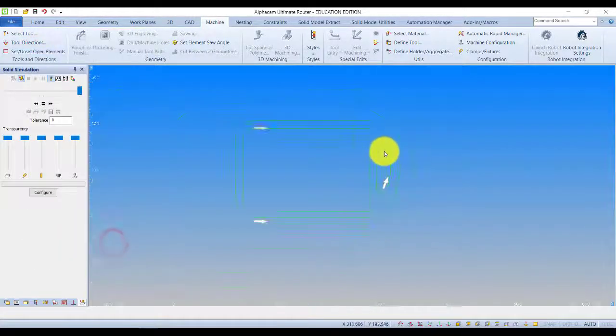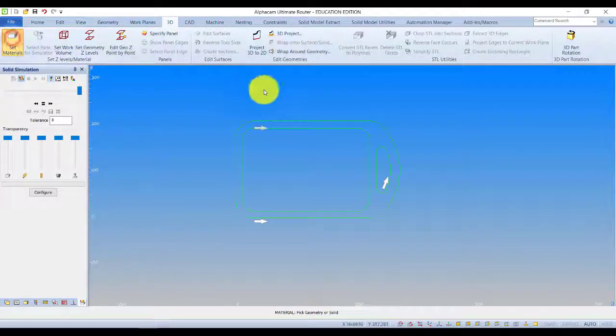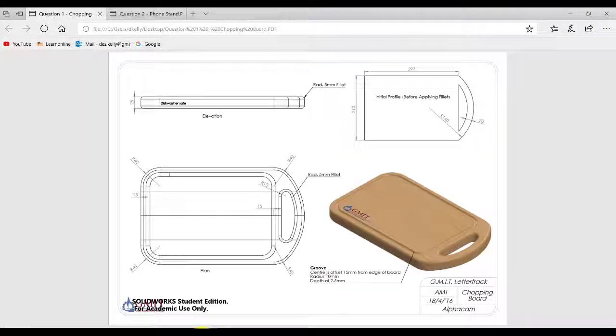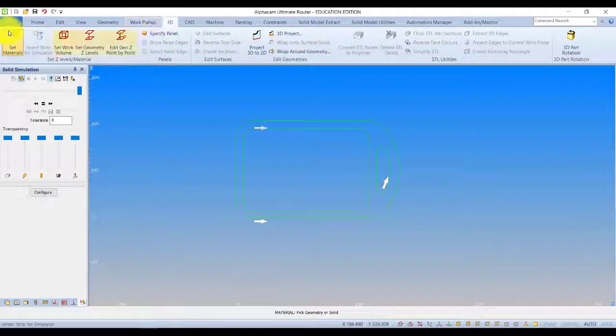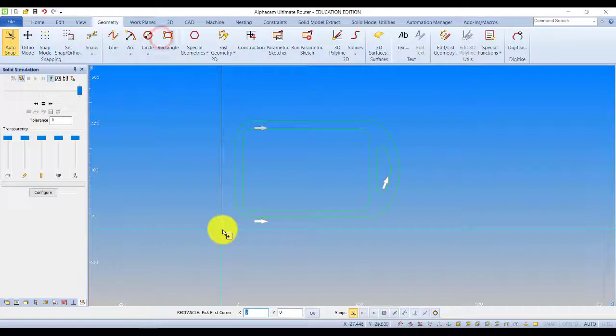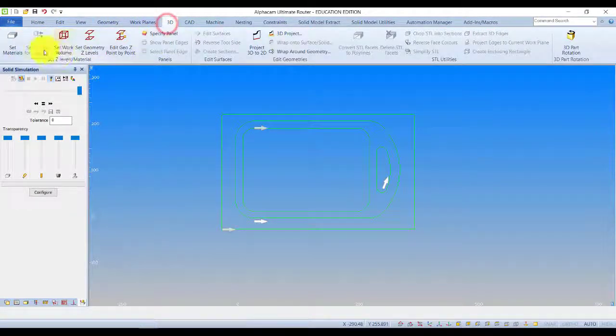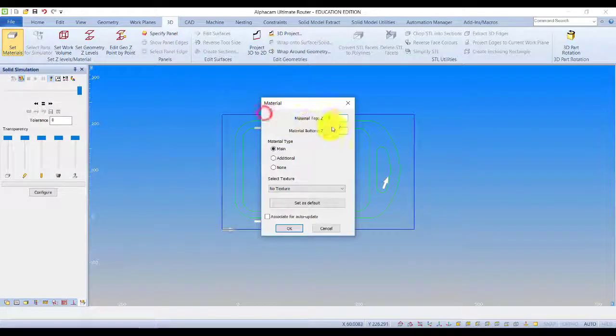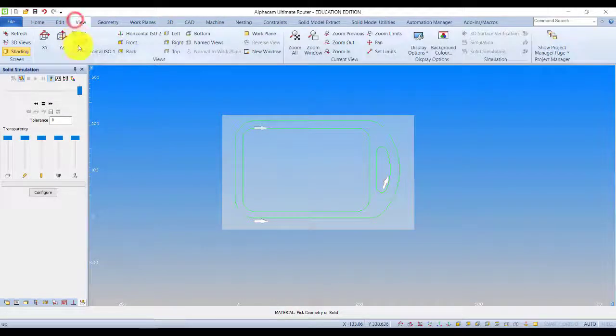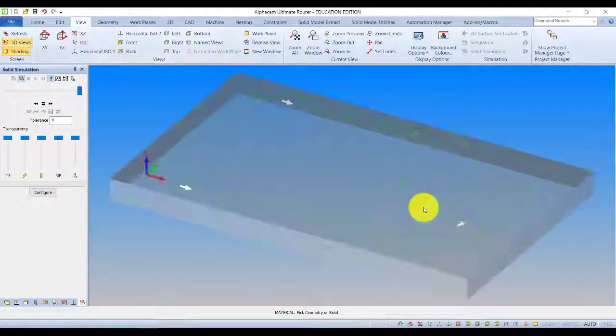So close. And I suppose just actually for visualization purposes, I will go to 3D Set Materials. And do I have a depth of the chopping board? I do. It's 25. So 3D Set Materials. I better draw a rectangle actually temporarily. I'll just kind of guess it by eye for now. Press OK, and I'm going to select that as the material. 3D Set Materials. Click the rectangle. Top is 0. The bottom is going to be minus 25. So go to an isometric view, and you can see the block we have to work with.